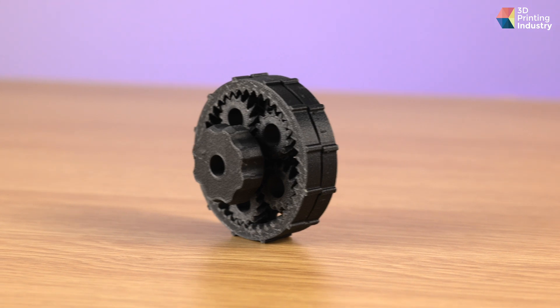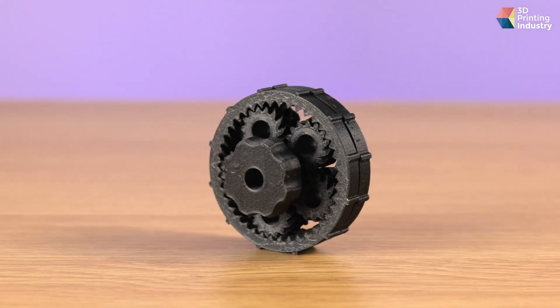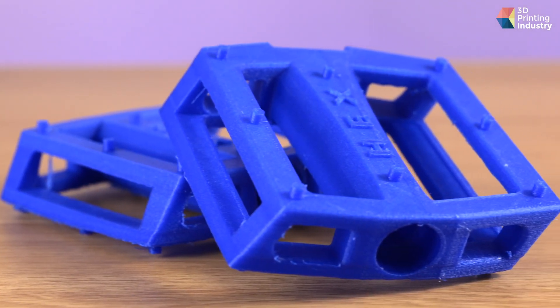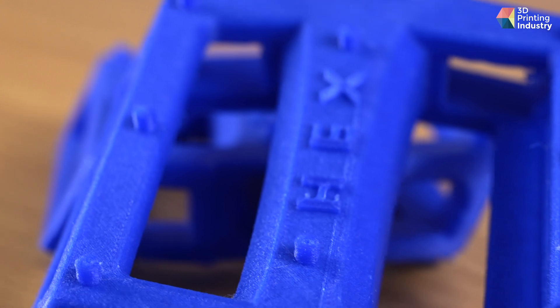Next up, a classic — the nylon gear to integrate a mechanical system. Nylon, aka polyamide, is a popular material in the plastics industry known for its strength and flexibility. One of the major difficulties with nylon filaments is that they are hygroscopic and easily absorb moisture from their environment, which causes several print quality problems. After the filament was dried thoroughly, we printed at 245 degrees — with absolutely nothing to report. The part was clean and smooth, with no warping, and is totally useful. We continued with cycle pedals in nylon reinforced filament with crushed glass fibre — the supports were quite difficult to remove, but this is all a matter of parameters; with a bit of testing and patience, you can get away with it.